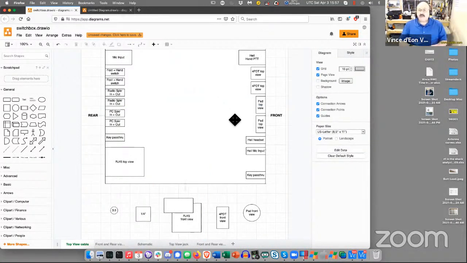It's a way for me to prototype all that physical stuff that I have to do without picking up a drill bit, without making a hole in the wrong place in my really pretty Hammond enclosures. I want to do this right the first time. I don't want to make mistakes and have to cover up a hole or have a hole out of line because, oh my goodness, if my holes aren't drilled in a straight line, it triggers me and I have to look at it all the time. I want it to be straight. I want it to look like it was nicely done and nicely thought out.